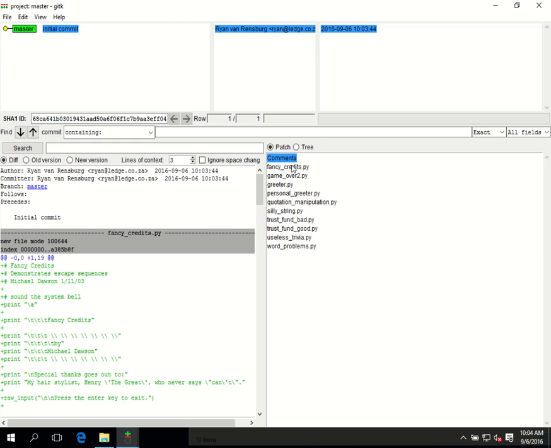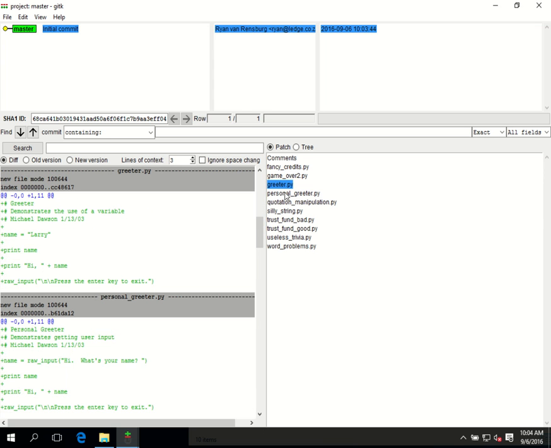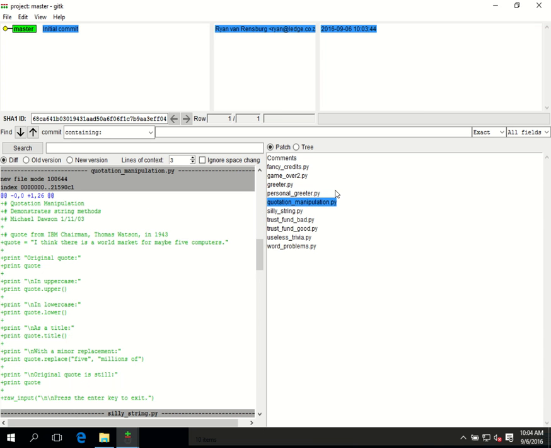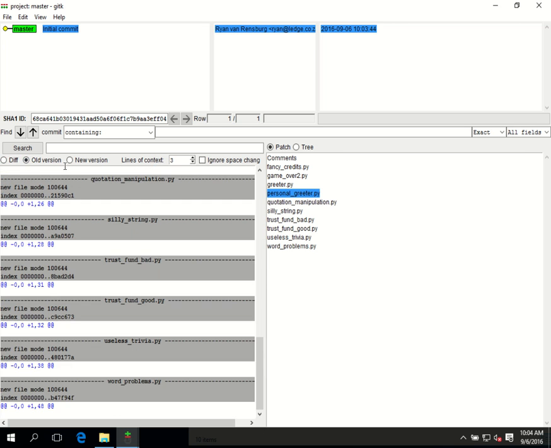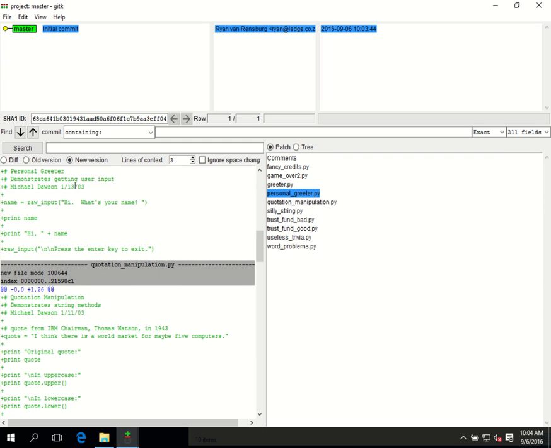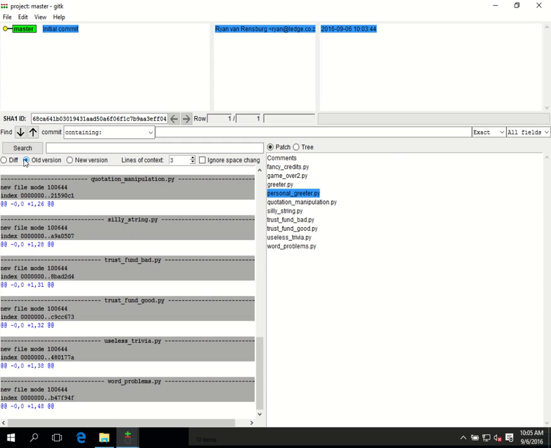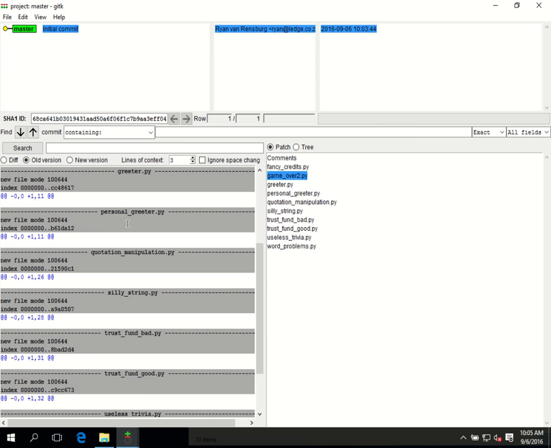You can also view every single one of the files that were added to the commit. And you'll notice we can choose between diff, old version, and the new version of the file. So the old version in this case is all empty because this is the first time these files were added to the local repository.